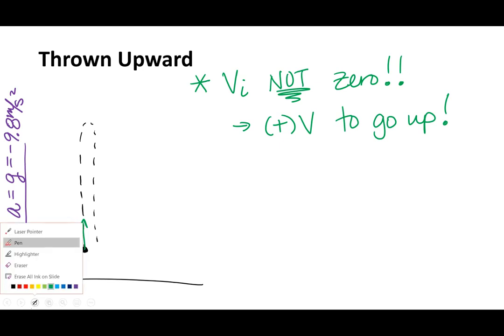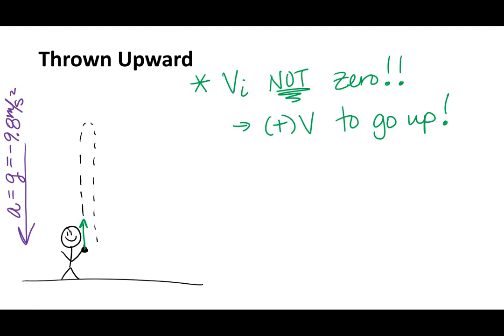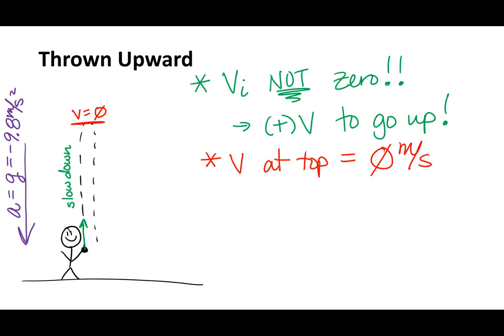All right, then as the object is moving, because gravity is pulling down, it is going to slow down on the way up, and will eventually, up here at this spot, have to come to a stop. What goes up must come down. And in order to change direction like that, it has to come to some sort of stop. And so we'll put that there. So V at top is 0. And so this is also called the max height.